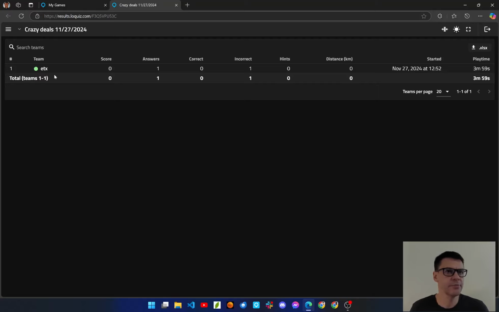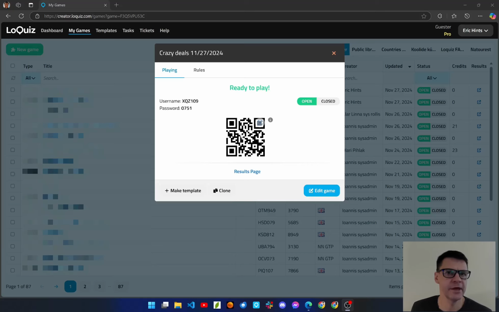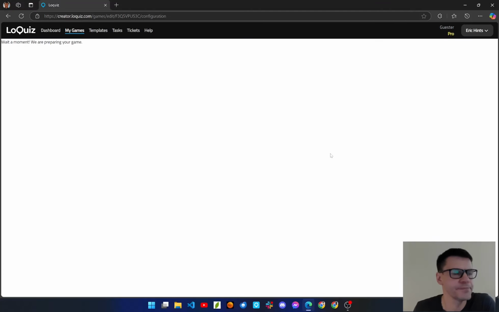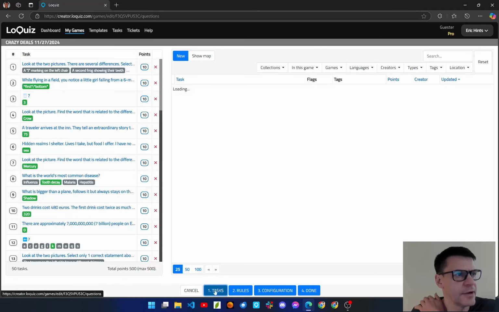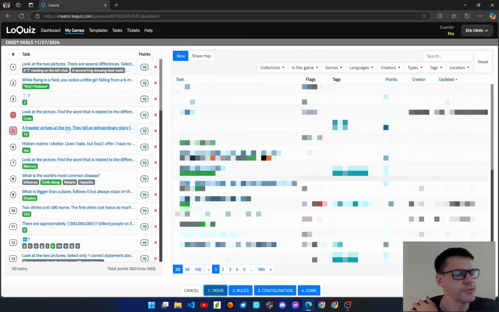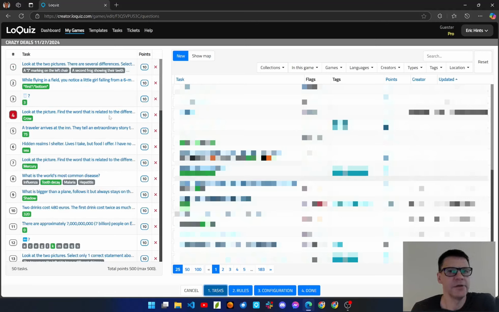Okay, so that is about playing the game and running the game, and now let's go into how to actually modify the game. Okay, to modify the game, let's open the same game again. And let's go through some of the stuff that you can really modify here. First of all, you can change out the questions like in every game. And you can also translate the questions as they stand here.